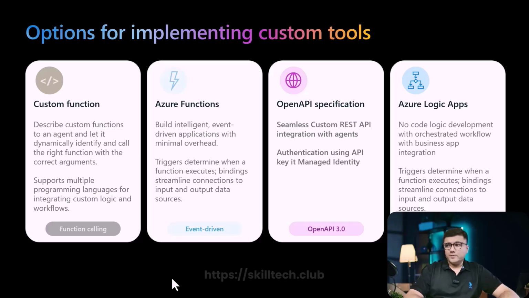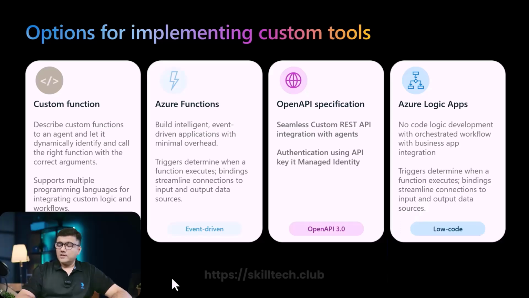The third tool is the OpenAPI specification, which basically allows you to integrate your existing REST APIs into your AI agent. Whatever existing APIs you have developed in your existing applications or in your enterprise solutions, you will be able to use those existing REST APIs by integrating them with your agent with no or minimal changes actually.